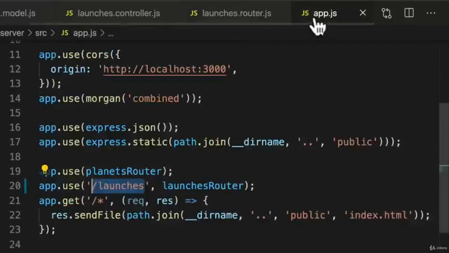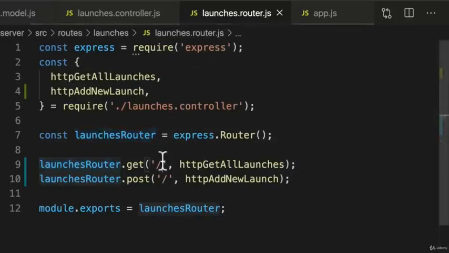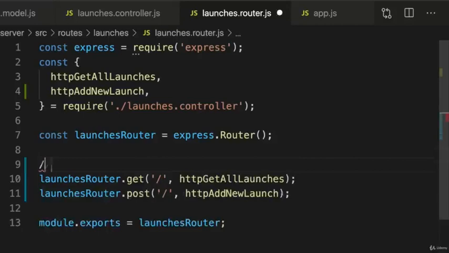And all that means is that we're matching /launches and then /, where the / here is not going to affect the matching. So this get route is going to match /planets and also /planets/.